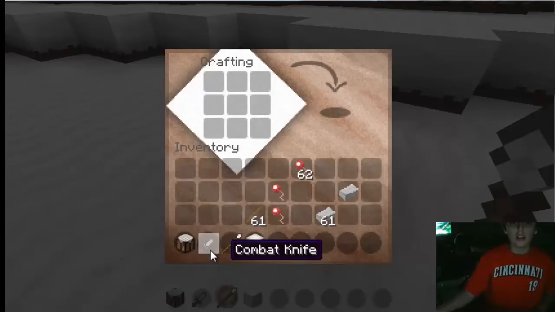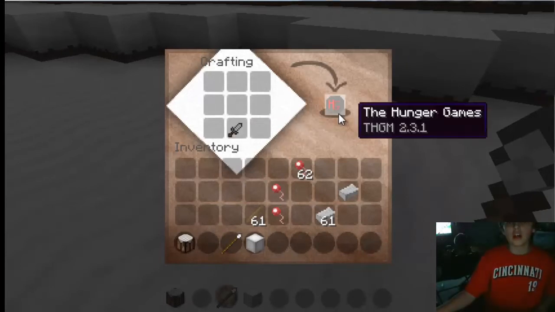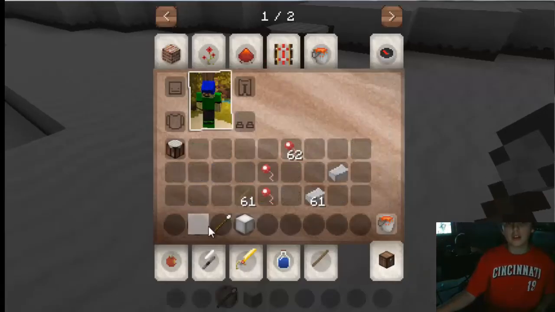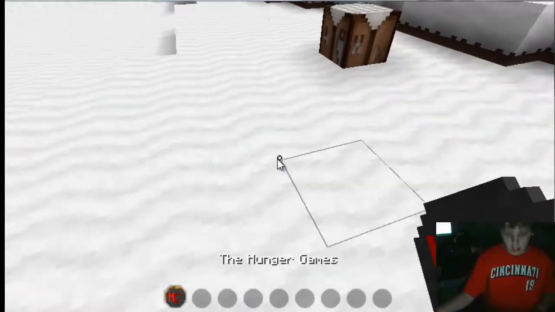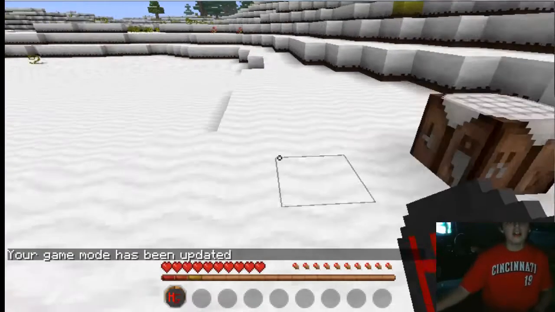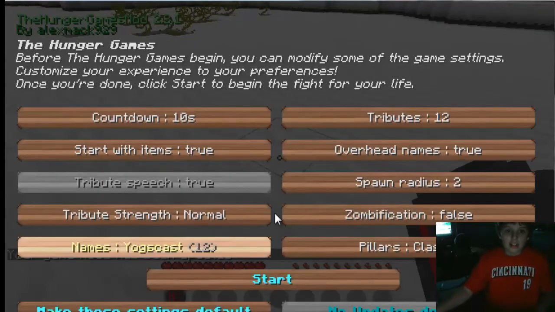Now I gotta show you one more. To put the combat knife down, you get the Hunger Games right there. Let's just throw it away for now. Then just take it off there. Then you get to the Hunger Games item. Then I'm gonna quit my game mode. Game mode, so right there. Then I'm gonna right click it. When you shout Hunger Games, so yes, I'll have the cast.